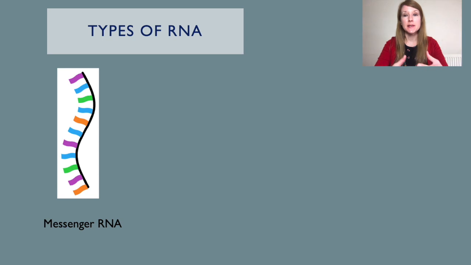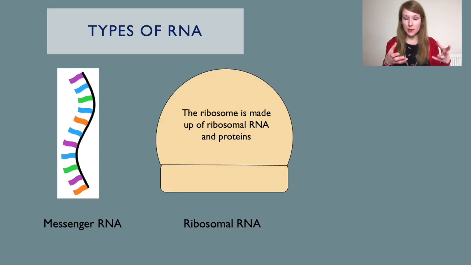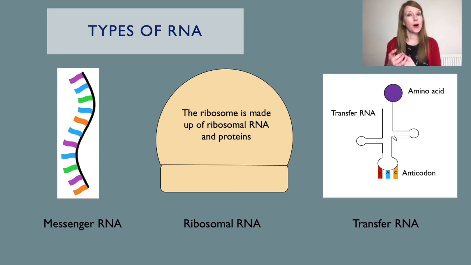So DNA, or deoxyribonucleic acid, is needed for the long-term storage of genetic information in every cell in our bodies. This is arranged into chromosomes that are stored in the nucleus. Ribonucleic acid, or RNA, on the other hand, comes in several forms. It comes as messenger RNA, where it acts as a messenger molecule, taking a copy of DNA over to the ribosomes to be translated into proteins. It is also found in the ribosomes as ribosomal RNA, and very importantly, it is found as transfer RNA, where it brings the amino acids over to the ribosomes when messenger RNA is being translated.